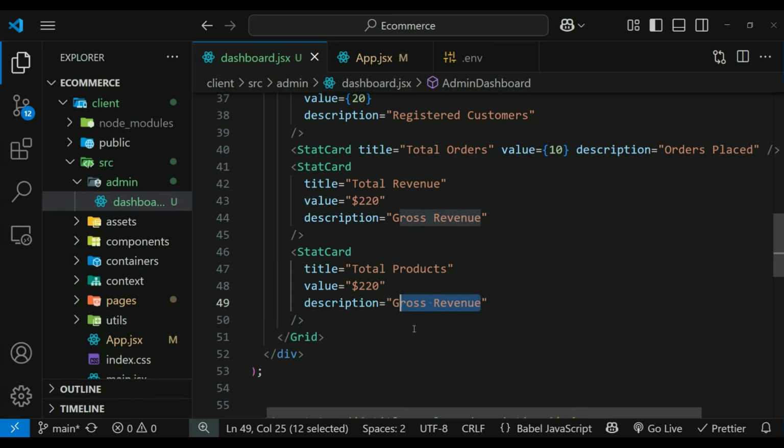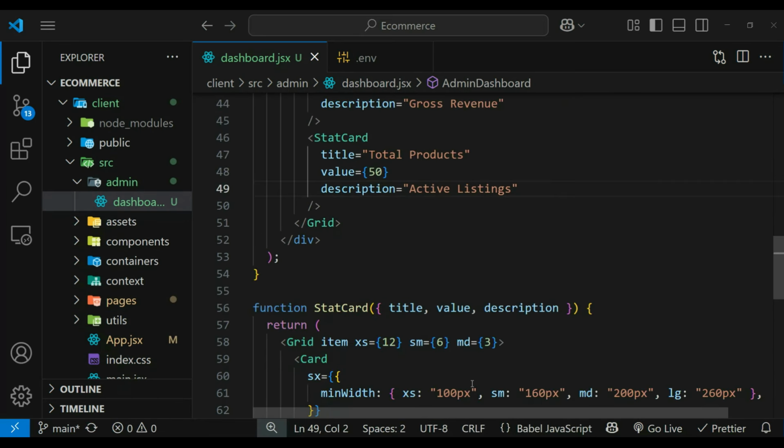Finally, our fourth card shows Total Products with a value of 50 and the description Active listings. This helps us monitor our inventory status.